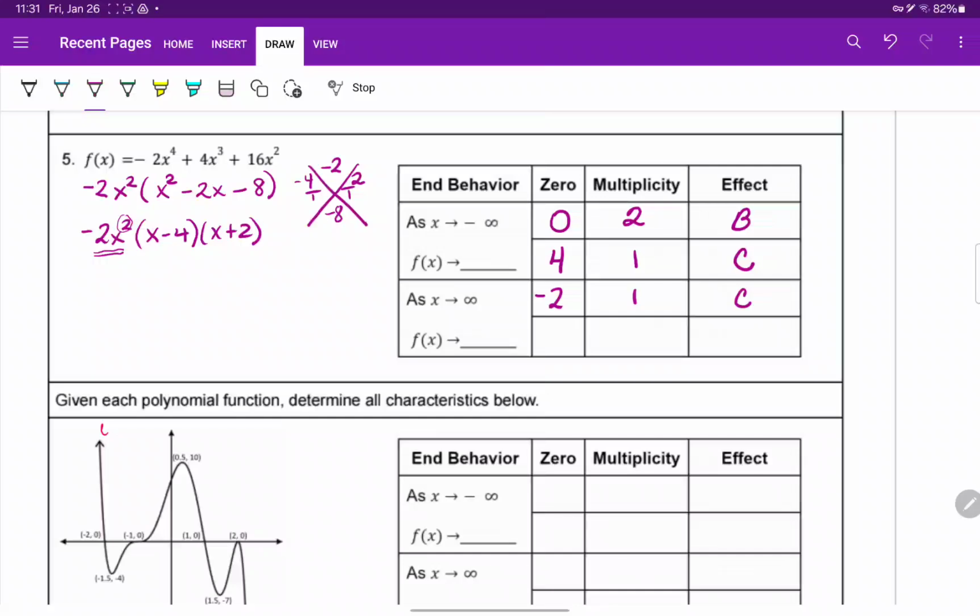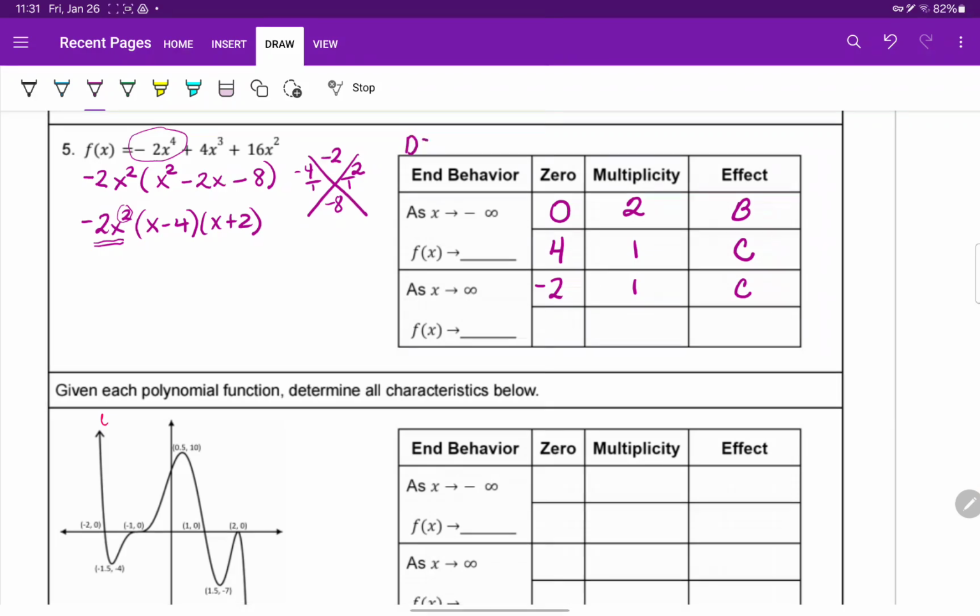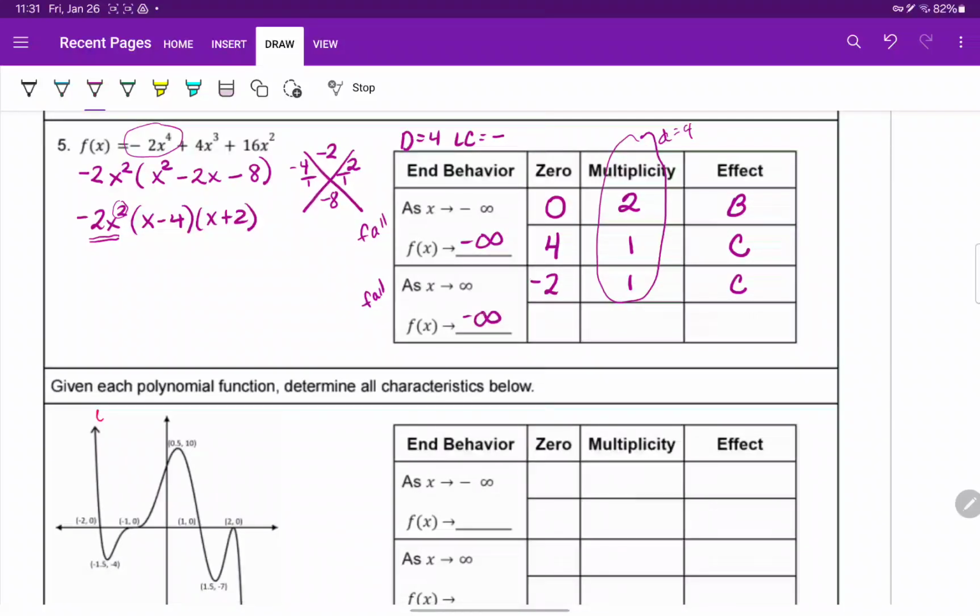All right. The last thing we need to know is what the end behavior is going to do, and it's always easier to look at the polynomial, not the factored form. So the polynomial is showing me that the degree is 4 and the leading coefficient is negative. Now also let's use that trick again. 2 plus 1 plus 1 is 4, so it does match that the degree equals 4. All right, so if my degree is even and my leading coefficient is negative, that means we're going to have fall, fall. So on the left, the y values go to negative infinity, and on the right, the y values also go to negative infinity.